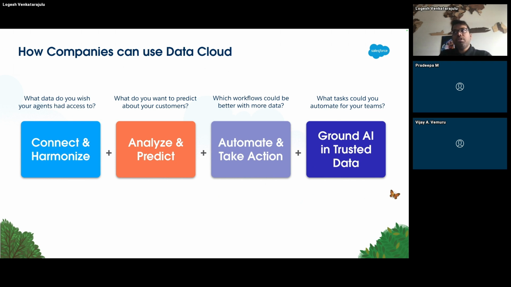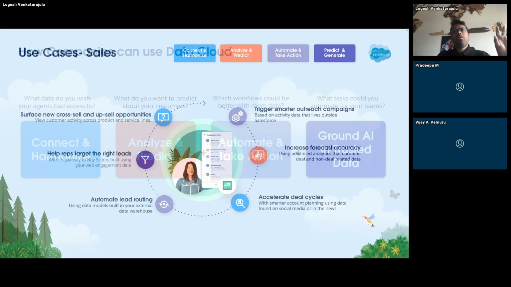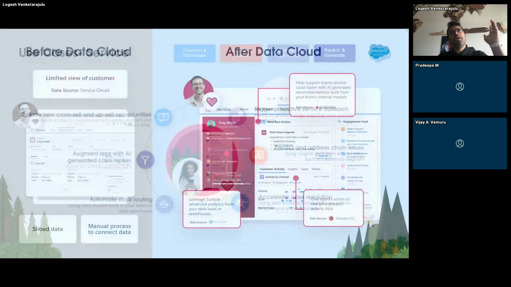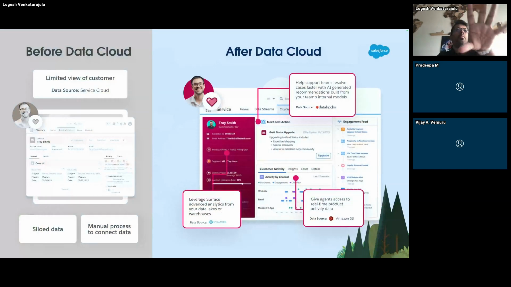Now, all the information that you have built so far can be used effectively to build your own data model, and this has never been possible before with such ease. Grounded data, your own custom data, your own insights, to build your own model within Salesforce. I'm not going to go through all these use cases. There are tons of them as to how Data Cloud can help sales, service, and marketing, specifically pointing out things that Data Cloud can surface for all these.